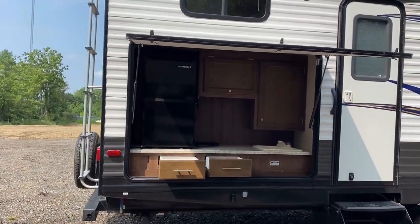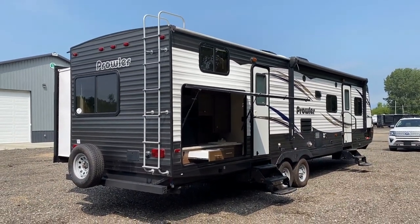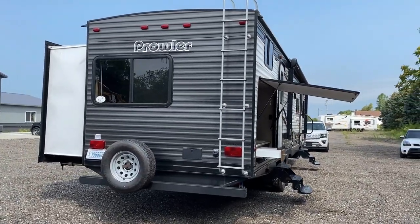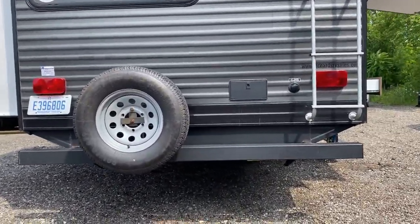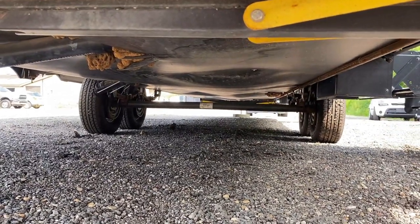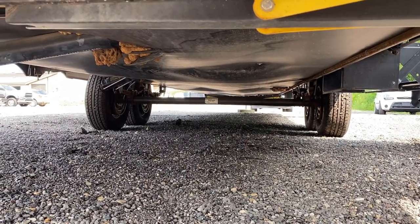There's also a little outside utility shower on the back of this. Down to the underbelly — you can see it's fully enclosed the length of the trailer. I believe it's forced-air heated, but apologies, that is one of those fine detail aspects on a Prowler I'm not intimately aware of — if somebody can lend me a hand in the comments to verify whether it is or is not heated, that would be awesome.